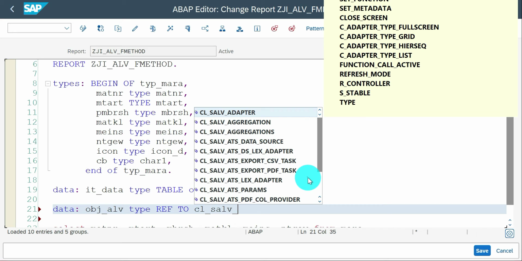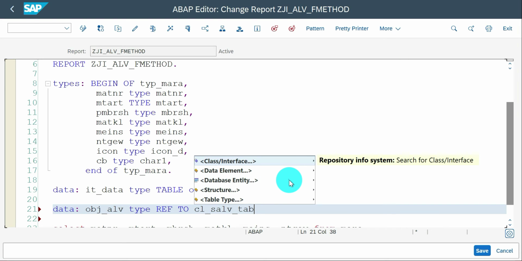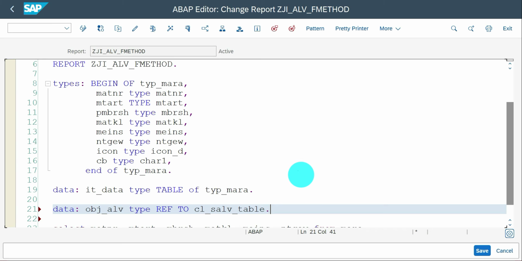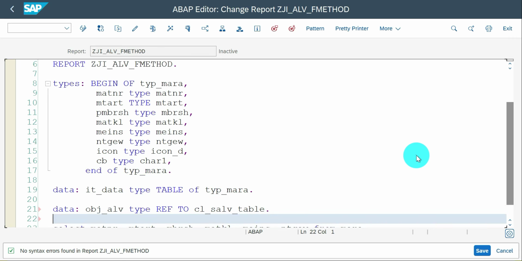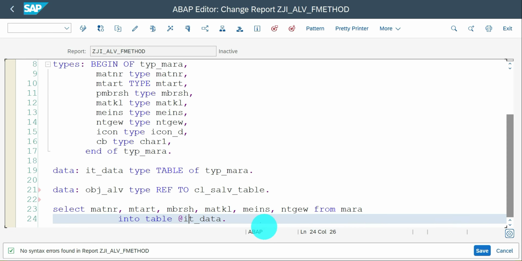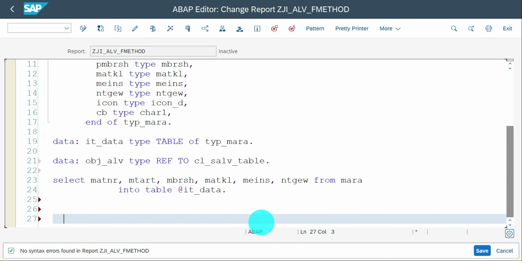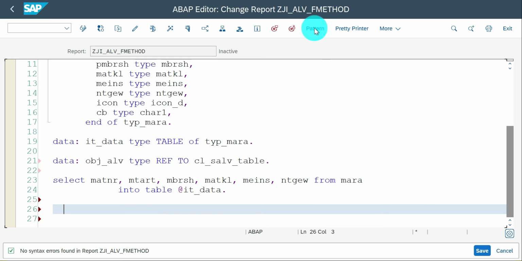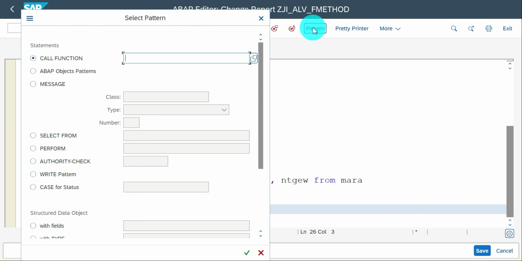So for the beginning I need salv table. And then this object reference needs to be filled with a reference. So for that, I'm going to use a method called factory.